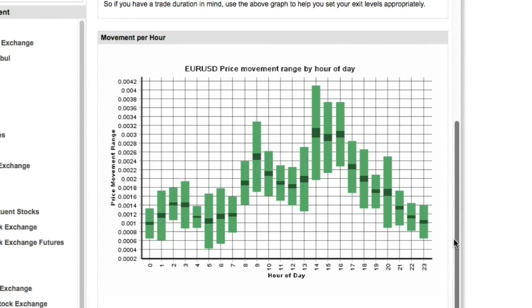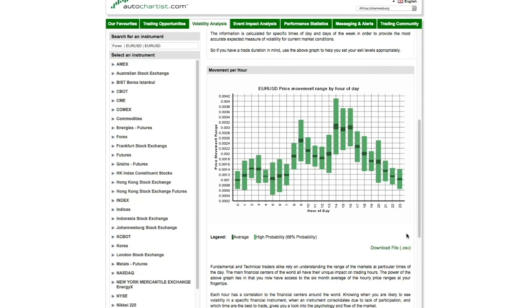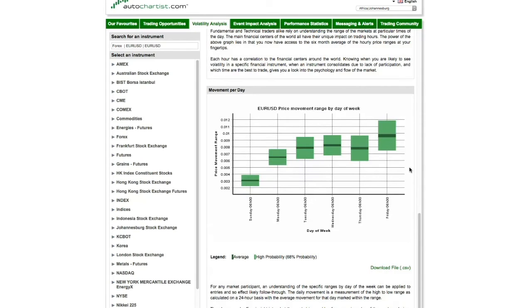Often we see the most volatility around the times when the London and New York markets open for trading. If your personality profile is suitable for high risk and high volatility trading, then you'd want to choose those times of day where there is most volatility. If you're conservative, you may look for more consistency and trade at times where the markets are not quite so unpredictable. Similarly, the third section gives you a view on volatility on a day of week level.